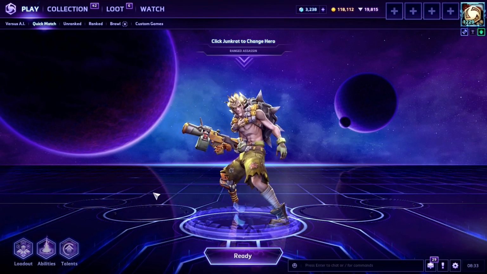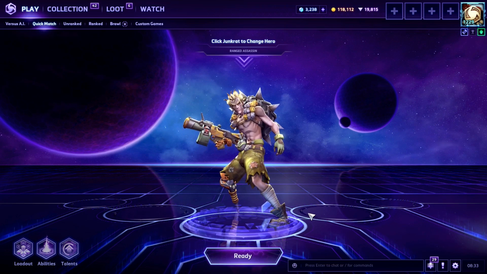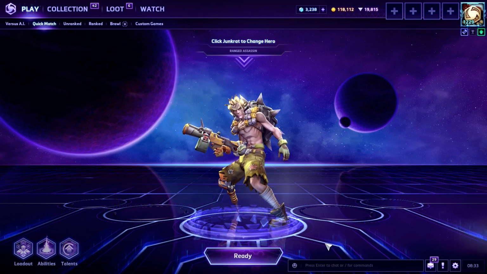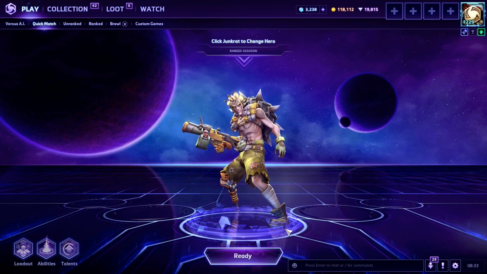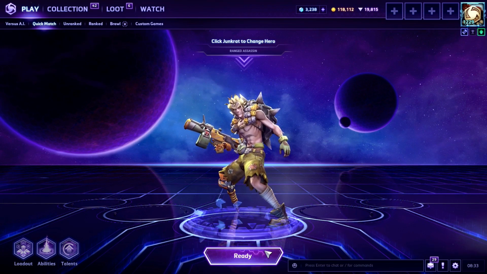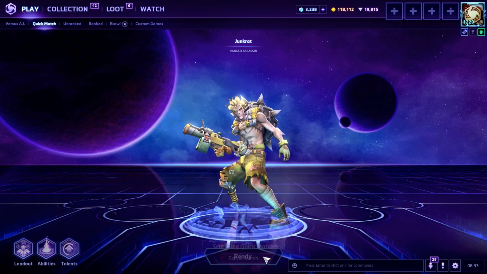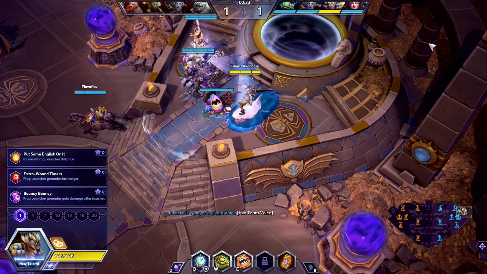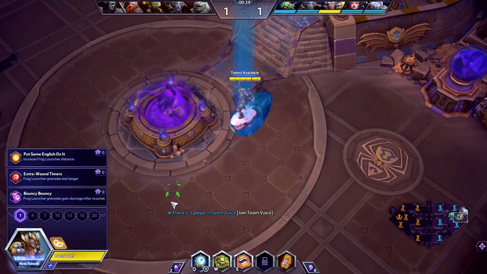I am definitely not going to be a great Junkrat today, but I'm going to try to do my best. That being said, it doesn't look like a lot of people are great Junkrats because he's sitting at a 47.4% win rate, and his popularity is at 8.6%, which is about on par with Illidan and Valeera and Ariel and all those other characters that you know are in the game, but you have a hard time finding them. All right, ladies and gentlemen, we find ourselves on the Tomb of the Spider Queen today. We should be pretty good at this map, I imagine.